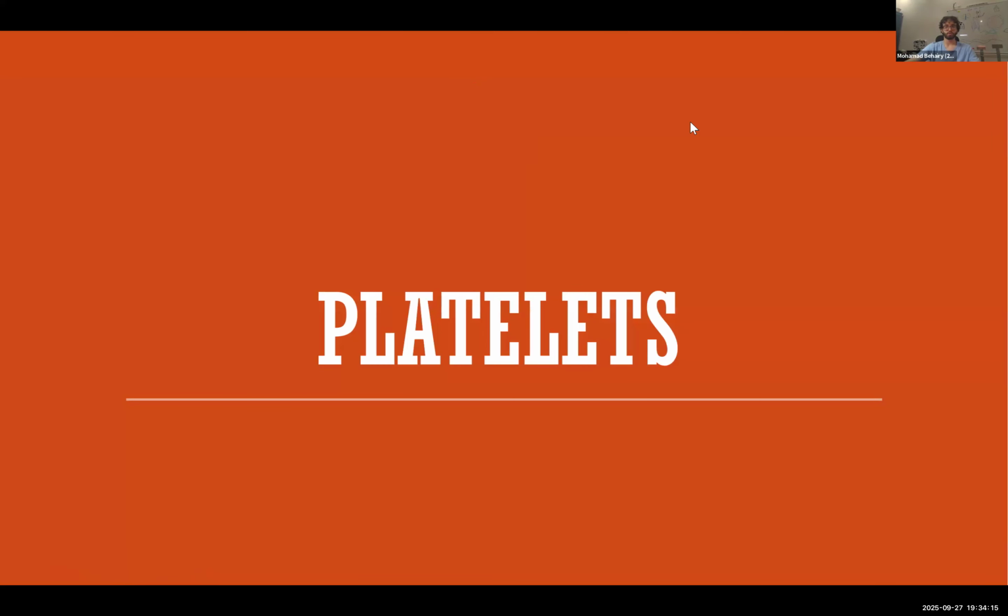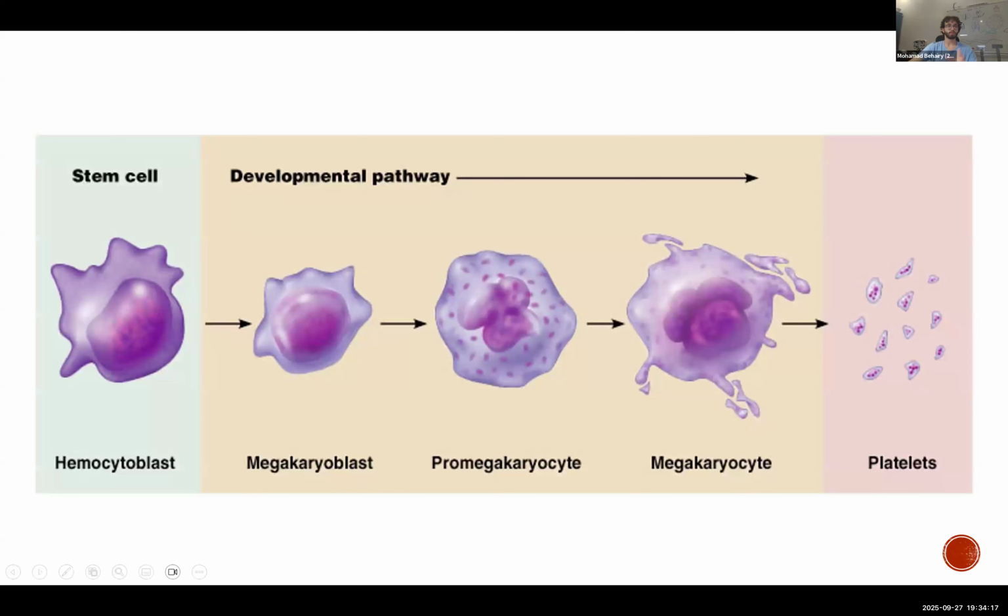Now let's move on to platelets. Platelets are much easier. I think you guys took this in your hematopoiesis lecture. The one thing I want you to absolutely memorize and remember from this is how do platelets come from megakaryocytes? Megakaryocytes are going to shed. They're going to break down into small pieces. These small pieces are going to end up being our platelets. This is all I want you to know from this. Megakaryocytes will shed, and this shedding will be the platelets.